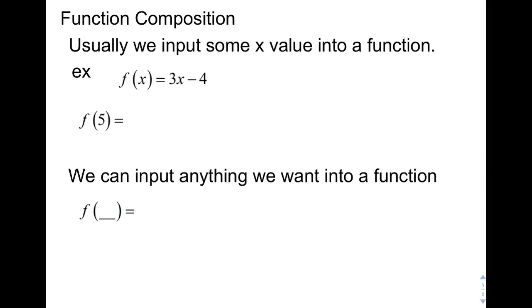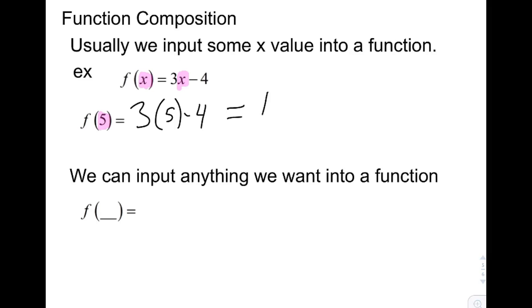Function composition is the last thing, and this is how you'll be assessed on your test. Function composition essentially allows us to put anything we want in a function. Remember, something to think about is that x here really represents your input. So when you see a 5, that's telling you we want to input 5. So it'll be 3 times 5 minus 4, which ends up being 15 minus 4 is 11.